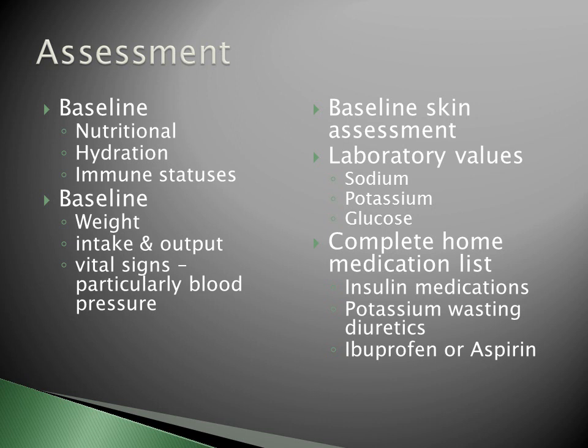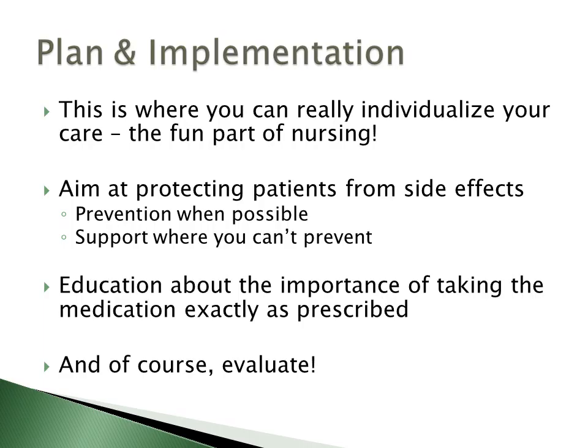You're also looking at their home, non-over-the-counter medications too. And obviously if they're on insulin, if they're on potassium-wasting diuretics, that stuff we talked about as well, you want to take note because they might need to suddenly be on a potassium replacement or increase their intake of potassium or something along that line.